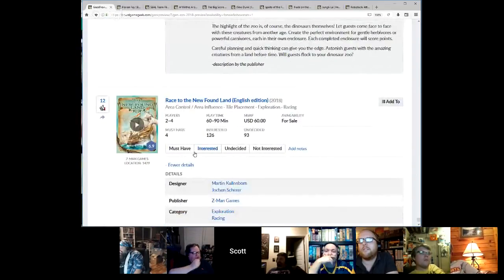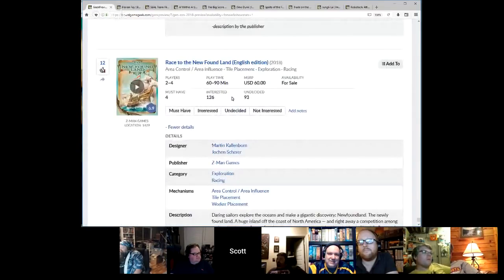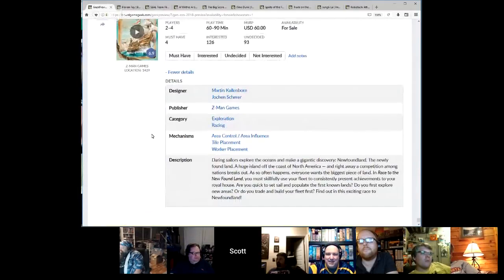Yeah, I am too. Anybody play Race to the Newfoundland? Nope. It's a race game. It's got a hefty price tag. How much is it? $60. See, is that hefty? Because that seems like the average price tag. Is that the average now? I mean, yeah. $60 is the new, I would say, 50.